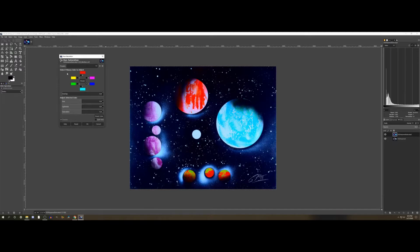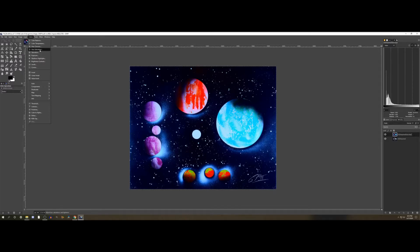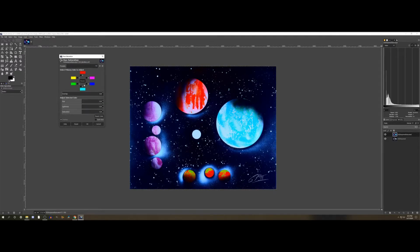Every time you hit reset down here, it changes it back to the master. So we're going to hit the blue, bump that up just a little bit, because it's mainly affecting this side over here. It doesn't really seem to affect anything else. It affects a little bit of purple right here, but that's good. So we'll hit OK on that, but we'll come back up here and do the same thing again. Colors and hue saturation. Bring it up again. Okay, so we got some pinks in here, so let's go to the magenta. And again, let's bump its saturation up and see what it does.